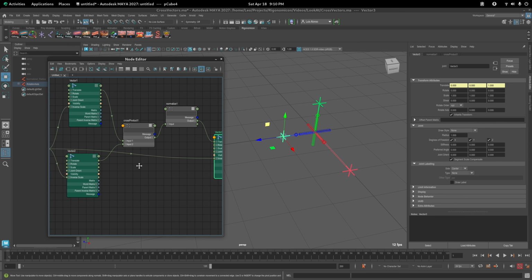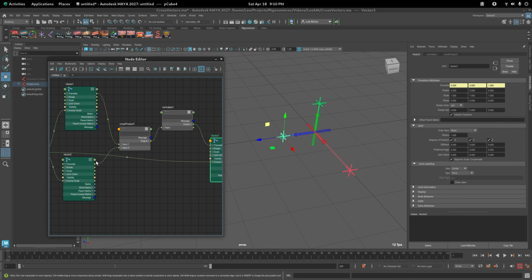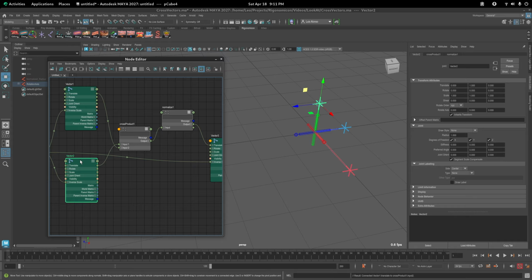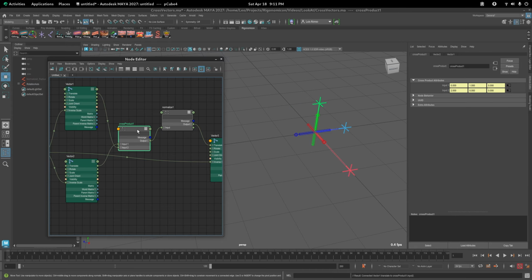Now here's another little thing that you might want to keep in mind. Like what I was saying before, don't worry about the warnings. This is normal. I'm just flipping the order in which I'm doing this. What you'll notice is if I use the y-axis first and I do y cross x instead of x cross y, it flipped.